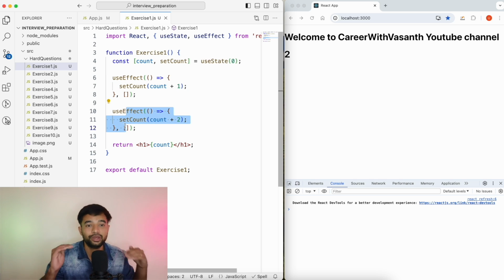Correct? So I'm just making you understand things properly. They are asynchronous, but they are executed sequentially. That doesn't mean they'll end execution in the same order. useEffect 1 might take more time than useEffect 2. So by the time useEffect 2 starts executing, it may not get the most updated value of count from useEffect 1. Because of which React has a rule where it will consider the initial value of the state variable, and then it executes. Because of which we're getting this answer.